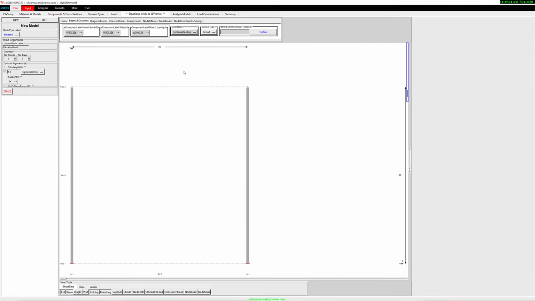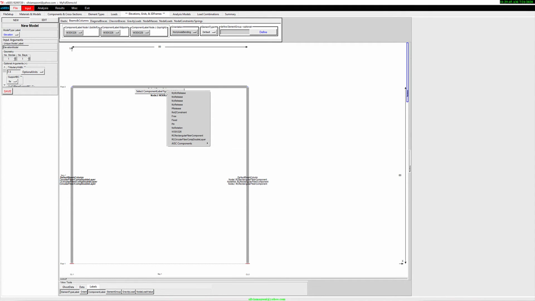If you want, you can define a different section if you have a changing section, and it's going to be right here. If you want, you go down here and you can actually visualize it and say, okay, tell me what the element type is and tell me what the component label is. Those are the 3 options that you have for the 3 different locations. If you want, you can go in here and say, hey, in the middle node, I actually want something else, but I'm not going to touch that right now.